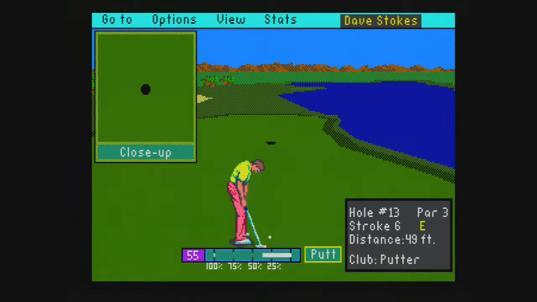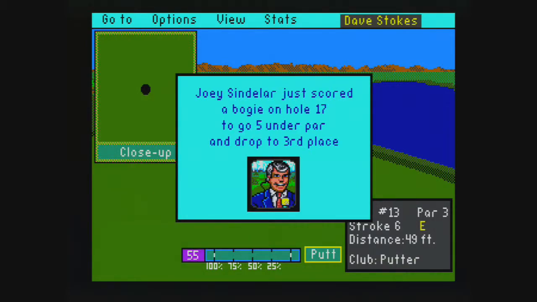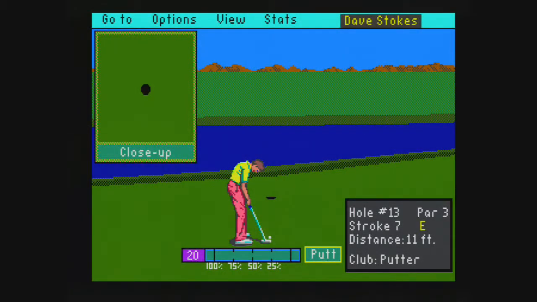Also, the reason why I said the timing of the various shots is because the strength bar will move at different speeds depending on the type of shot you're trying to hit. A drive will move much slower than a putt, and so on. So you really have to stay sharp with your timing if you want to get under par.